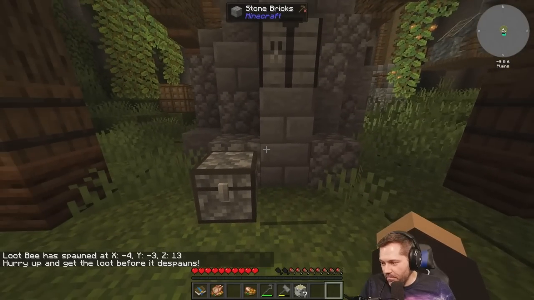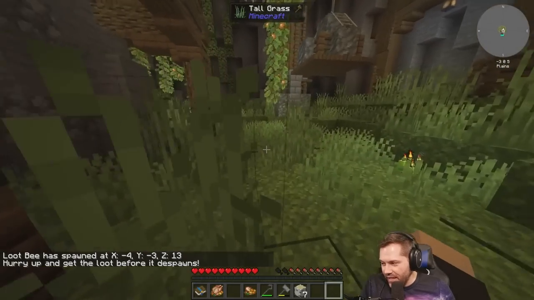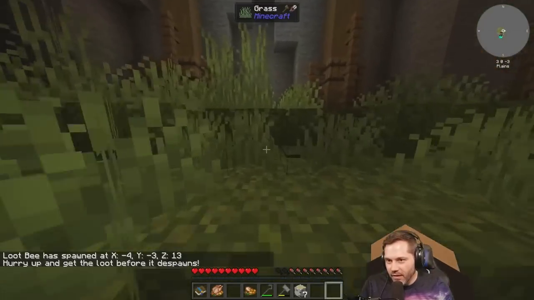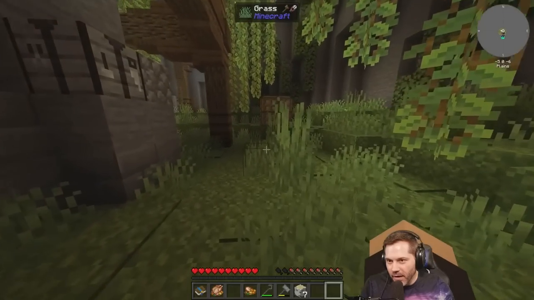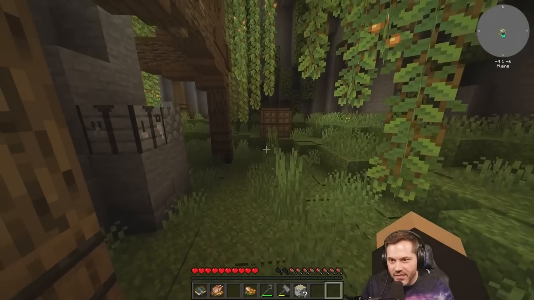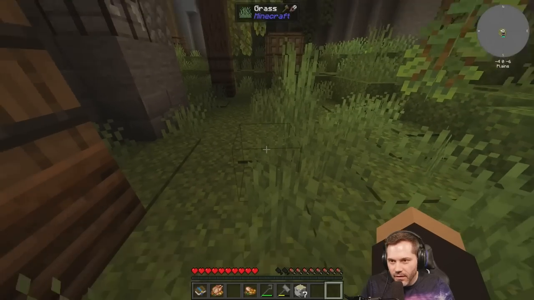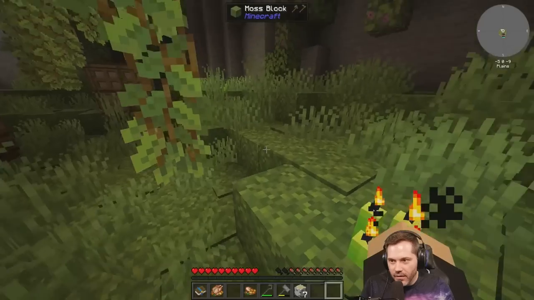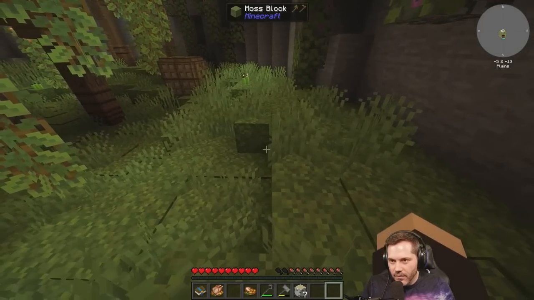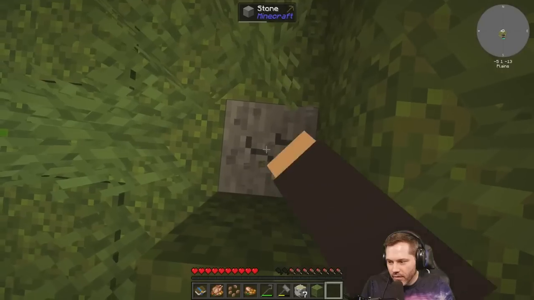Loopy has spawned at -4, -3, -13. Hurry up and get the loot before it despawns. Ow, I'm suffocating. Wait, no, it's right here. Is it not the highlighted one? -4, -3, -13. This one. That's over here, isn't it? I'm going after this one then.